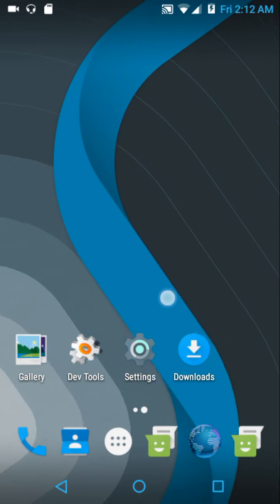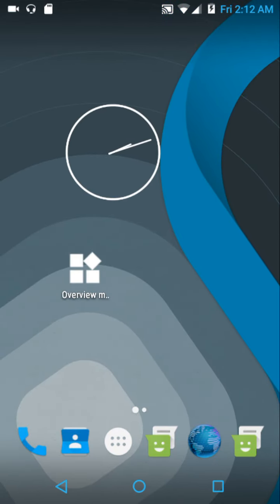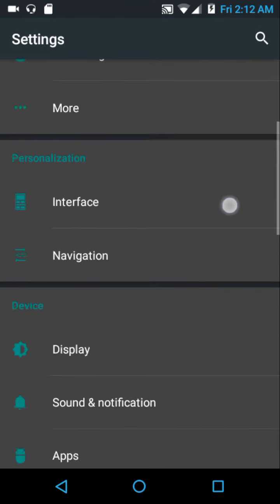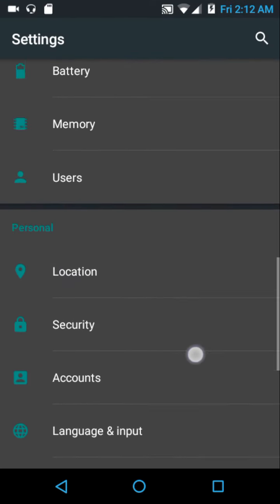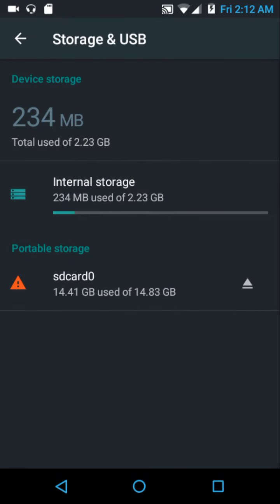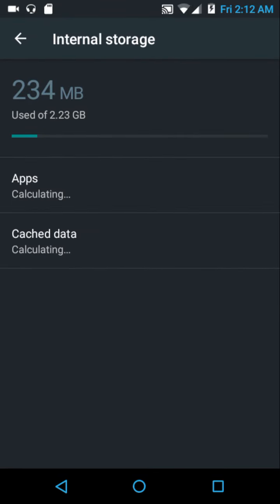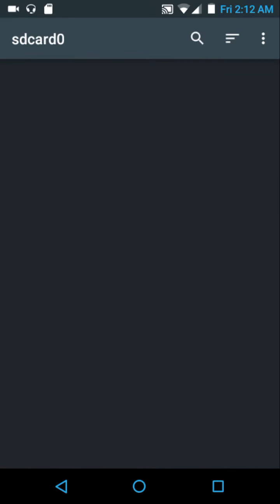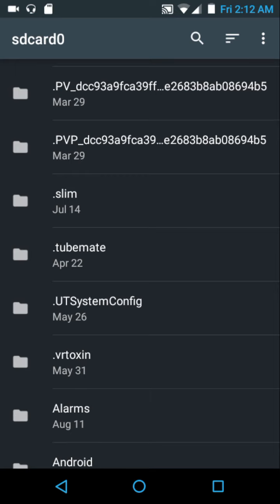So guys, that's all I have got for the launcher. Lastly, just one more feature which I wanted to cover: Storage and USB. You can't install any APKs directly from the stock file browser which we get with the ROM. And additionally, they have also themed the file browser to a great extent.